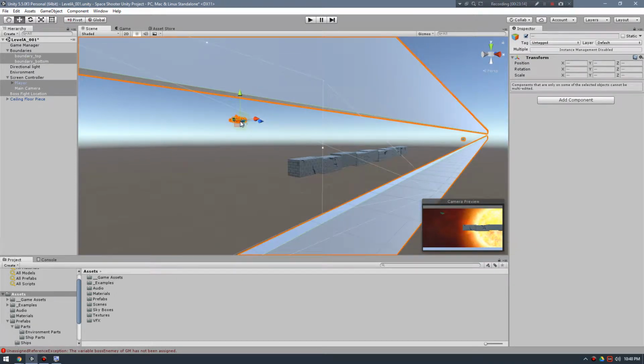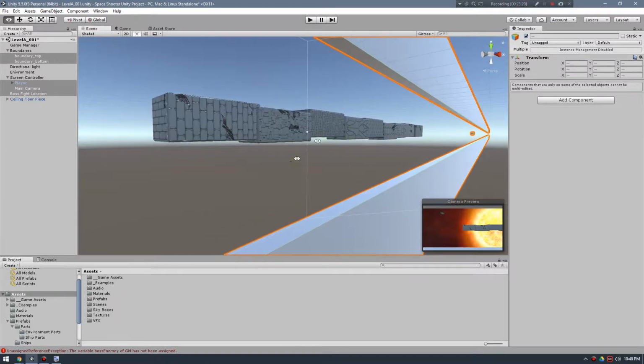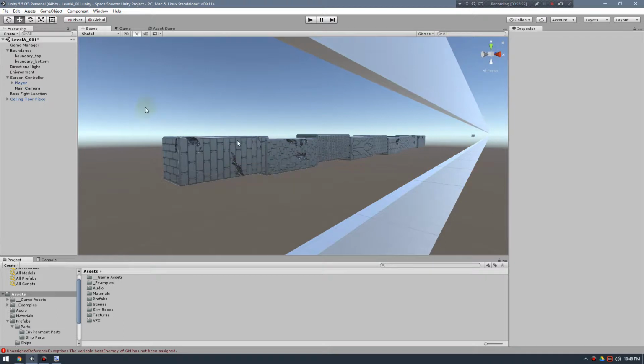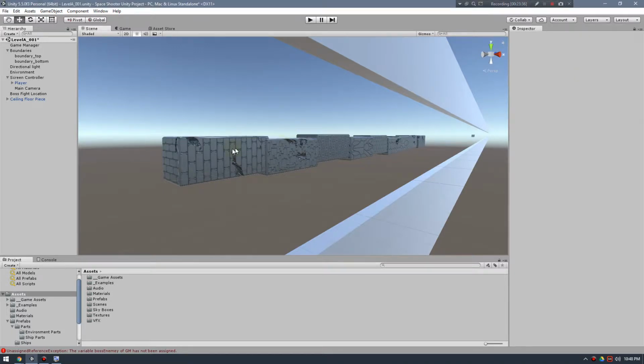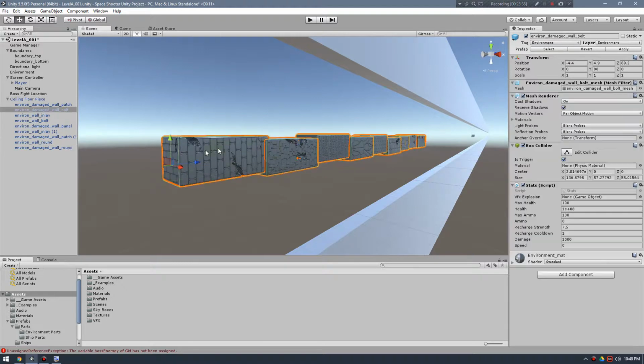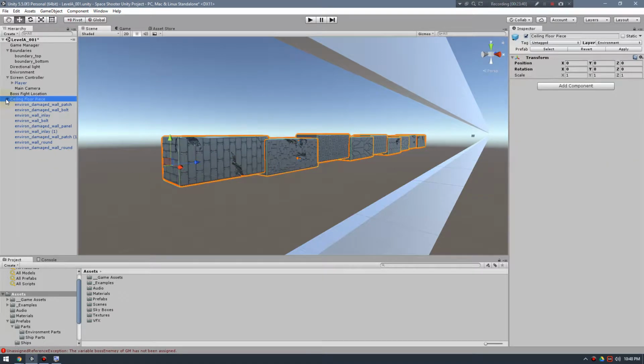Notice how the player was selected, my boundaries were selected, even my cube in the distance was selected. Notice what wasn't selected? My environment. So this is great when you're building your level. You like what you have, you can lock it down into a layer. You can even hide it if you want. But I'm going to unlock it for now, like so. So now I can select the different pieces. All right, great.